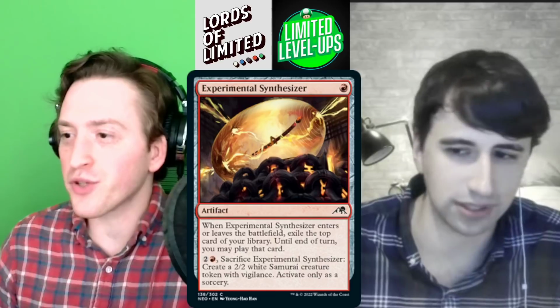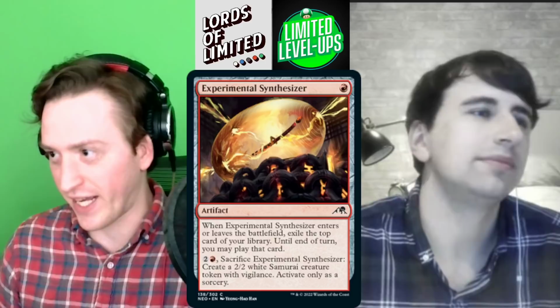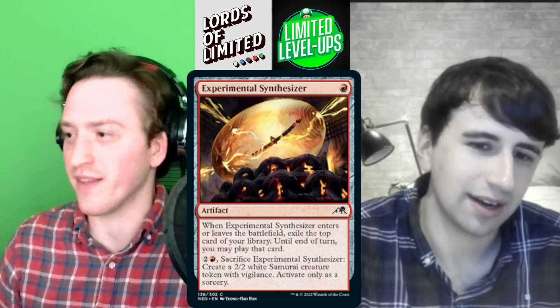You get whatever. So compare this to then the 2 mana artifact at common. That enters the battlefield, finds a land, and then you can sac it to put a counter on something. I think that's a lot worse. You think that's a lot worse than this? Yes. I'm not convinced. Alex, I don't think you are ever putting this in a deck.